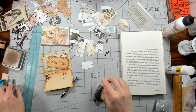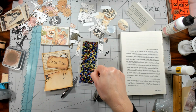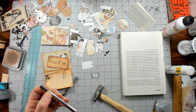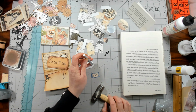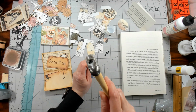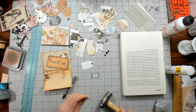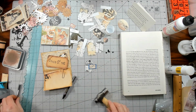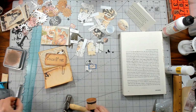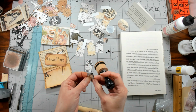I gotta get some more black eyelets. I have, look at all those colored ones. And I never use colors for anything anymore. When I was doing memory books and things for the kids, I used a lot more of that type of thing, but now, nope. Okay, I won't do any more of those, I promise. Right now, if I have more to do, I'll do them some other time.